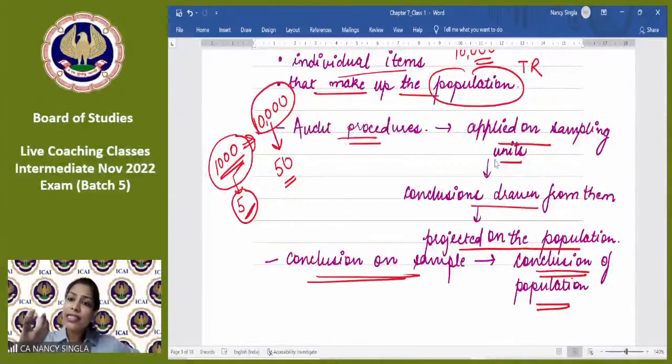Same way, auditor will select a sample, he'll do the checking. If there is any deviation or misstatement, what is deviation and misstatement we will discuss. So for now, try to understand, if in that sample there is a misstatement, he may select another sample. If again he finds a misstatement, he may select another sample. And if again he finds a misstatement, auditor will change his substantive testing, that he may now go for 100% checking, right? Since the samples are not coming properly, like there are mistakes in the sample, he will accordingly, after applying his professional judgment and considering the type of misstatement, whether it is material or not, everything auditor will consider, he will redecide his substantive procedures. Okay, clear?